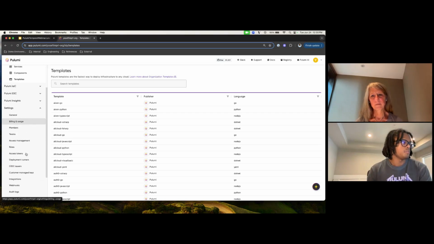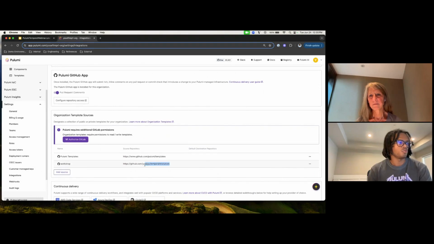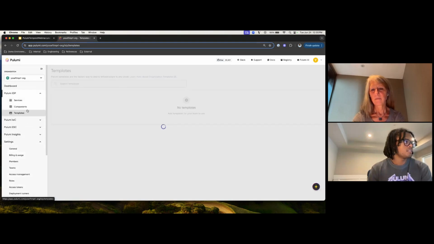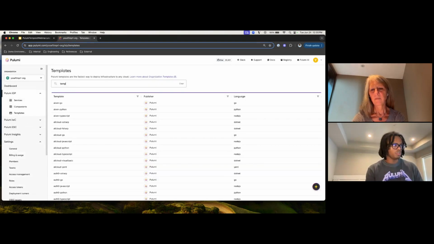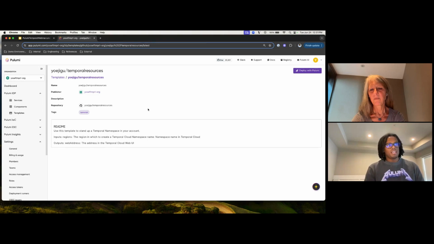So down here at the bottom, we have integrations, and you're able to set the source for those organization templates. In this case, my source is my Temporal resources here. So if I go back to templates, search up Temporal, I will see that option. And essentially this private registry that's available in the Pulumi organization is a reflection of what you have in that GitHub repository.